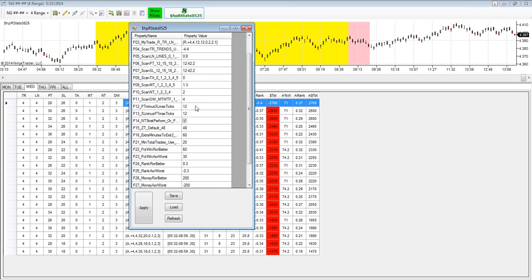And I'm going to make this a quick scan. In this case, I want my profit target, which now becomes your stop, right? And your stop, which becomes your profit target. I want my stop, say, up to 12 ticks bigger than my profit target. Okay? And I'll set this back to 0.